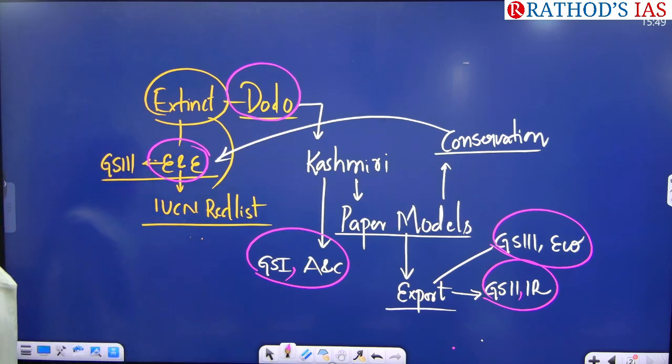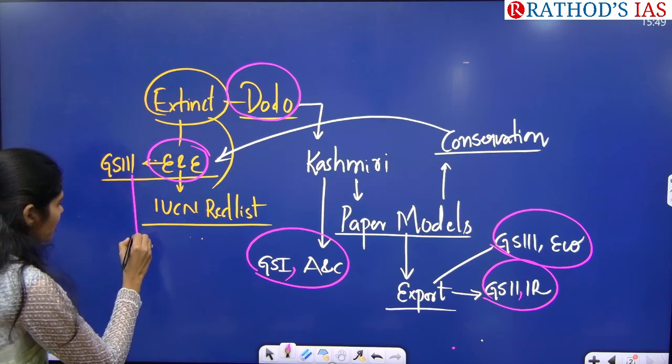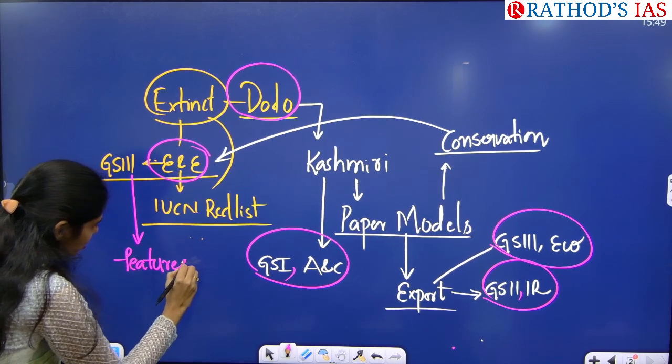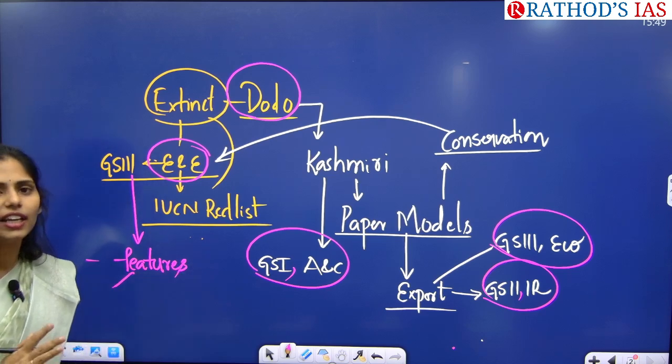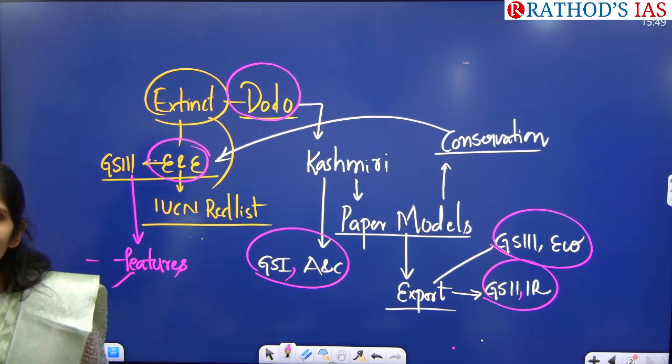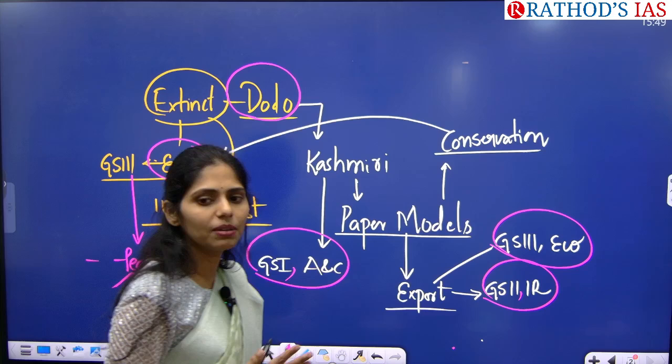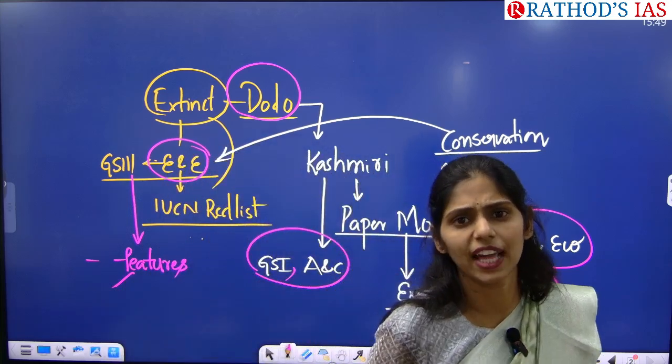So what are the dimensions you have to see? First of all, you have to see some basic features of this bird. In these features, you have to see how the bird will be. So what is the lifespan? Lifespan is very important for this species because it had already been extinct. Okay, what is the lifespan?